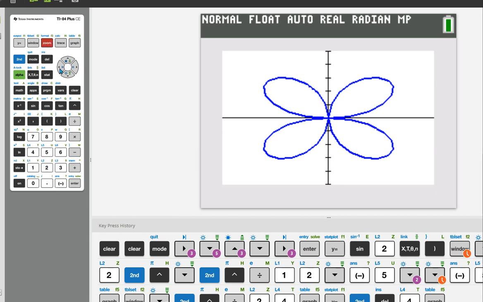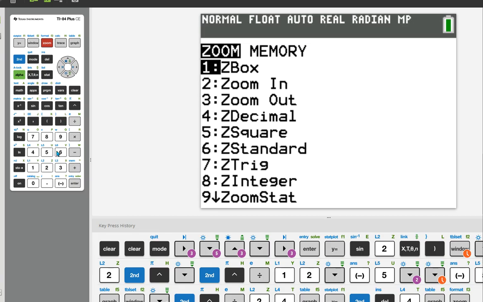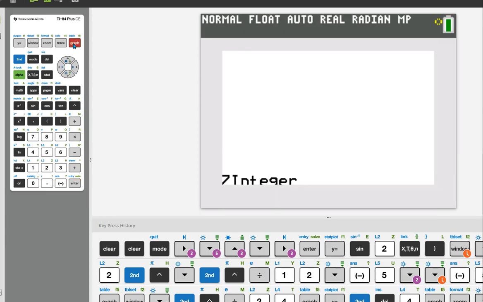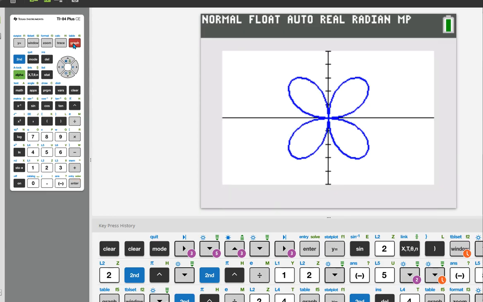And also if we want to, we can do a zoom square so we can actually see, you know, I always want to just touch it. I'm not really good at this computer graphing calculator. Hit enter and graph. This will make it show you what it actually looks like rather than it all spread apart left and right. Okay, so that's what that looks like. And so notice that there are 4 petals.